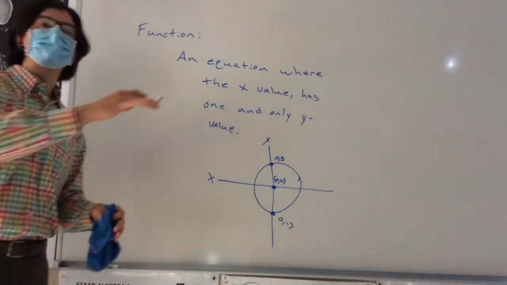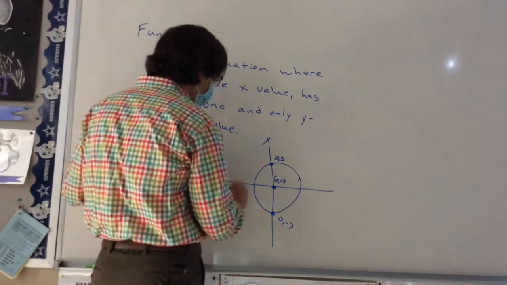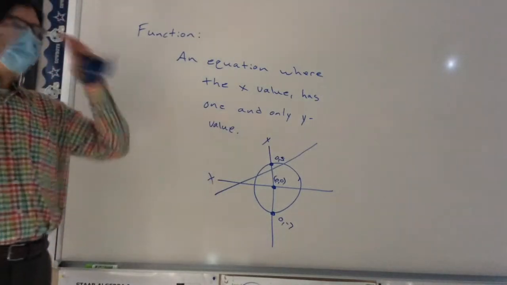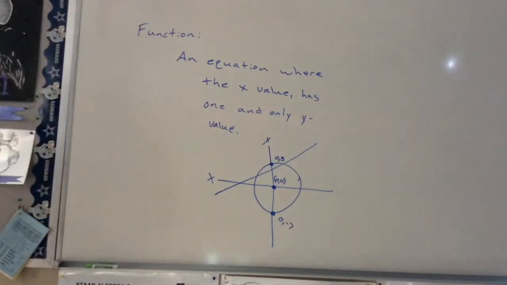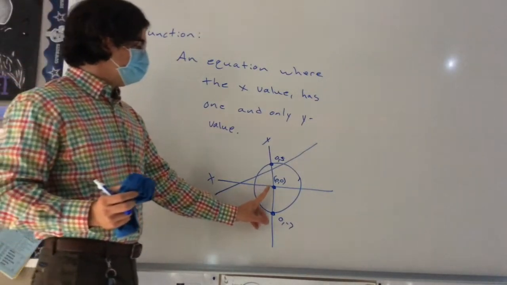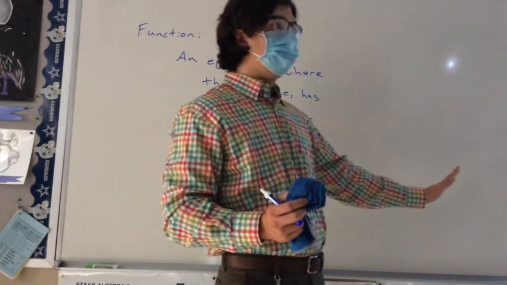Okay, I'm going to draw on this same graph just for simplicity purposes. What if I draw this type of line right here? Do you think that's a function? Erase the circle, clear it out of your mind. But if I just draw that straight line, yes, it's a function, right? Because notice, my x values were at negative 5, negative 4, negative 3, negative 2, negative 1, 0, 1, 2, 3, 4, 5, 6, 7, 8, 9, 10. We're all good with that?